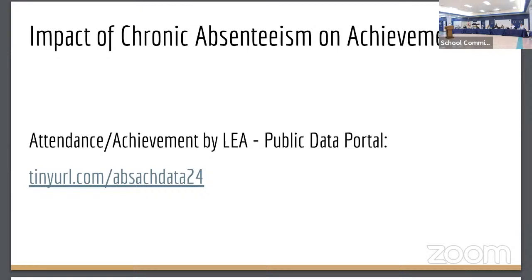So something new in this year's public data release is there's a link here that you can follow that will take you to a public portal whereby you are able to look at a crosswalk of attendance and achievement data. And in just a few moments, I'll walk you through some examples of that pertain to us here in SK. But that public portal, through that URL there, allows you to see all LEAs in Rhode Island public-facing data. And next slide, please.